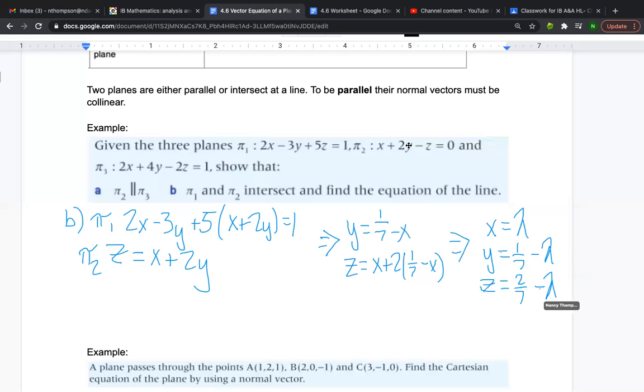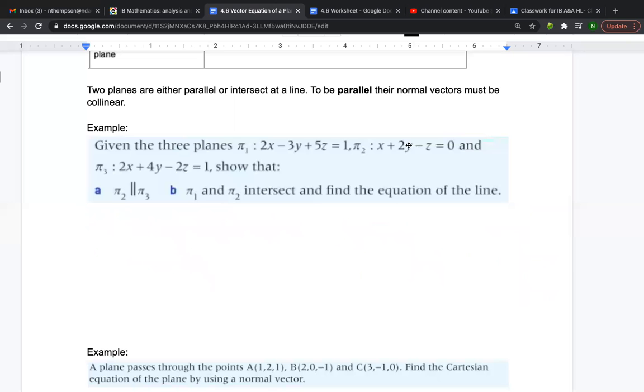Basically what this means is that because it's a line, it doesn't matter what that one x variable is, because it will always be on the line. And then whatever we make our x value, that will change our y and z value. So that's why it's that specific intersection. Okay.